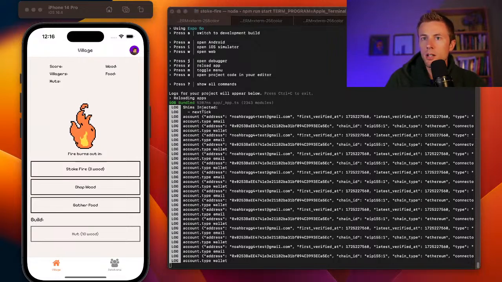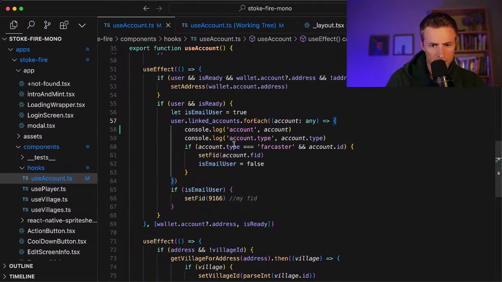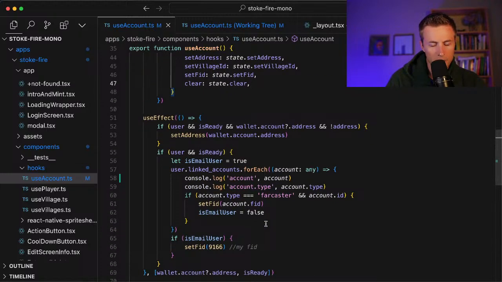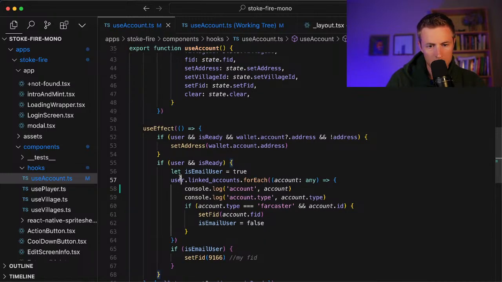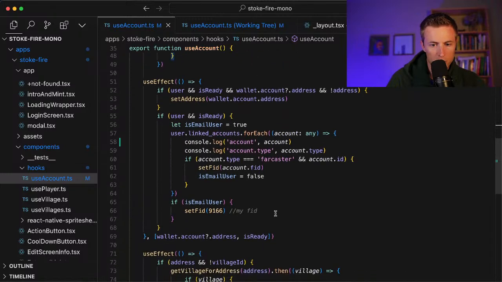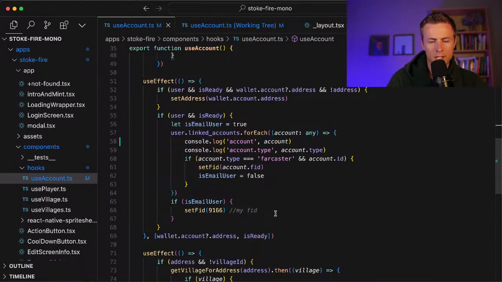Let's see if I go look at the user here. Yeah, wrong user. So we're still getting not the data I'm expecting. Because, oh yeah, this data is coming from the user, and this is a user from Privy. Gotcha. So we're getting just our test Privy user, and so it's not going to pull in. We're not actually pulling stuff from our GraphQL. So that's why it's not changing anything.